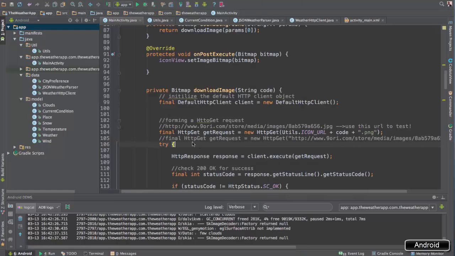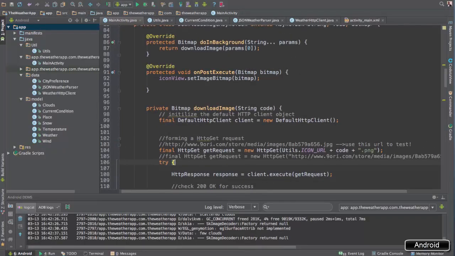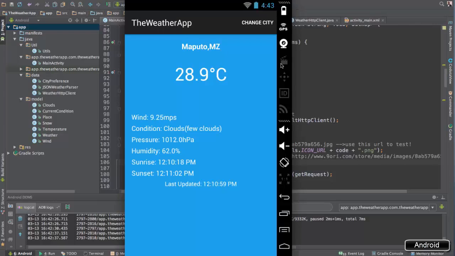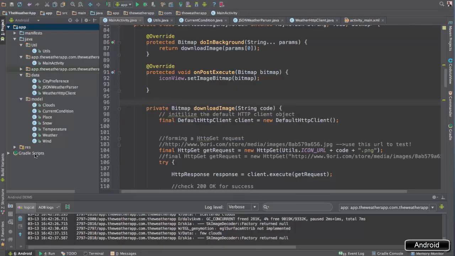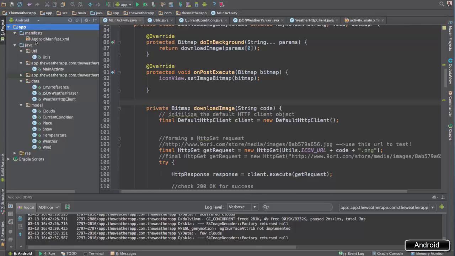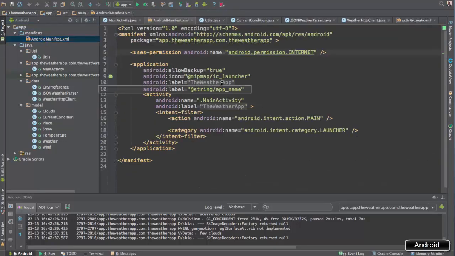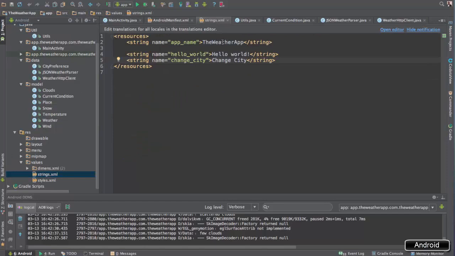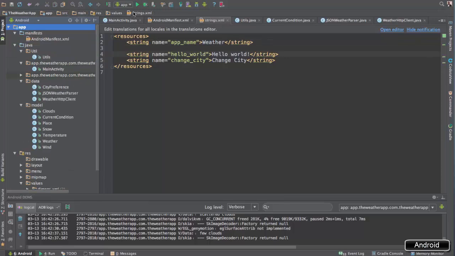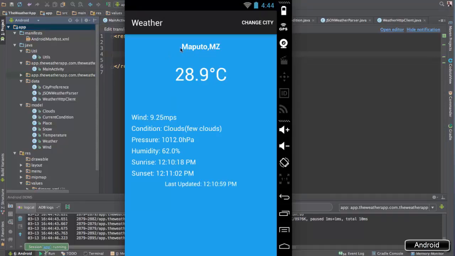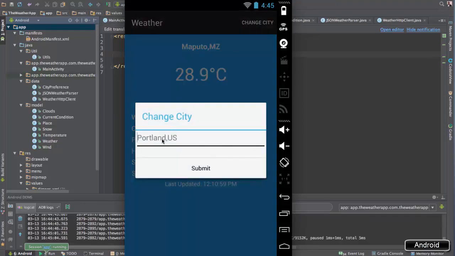Okay, now let's go back here and make a few changes. I don't like the way the weather app looks. Let's change this to a better title. So what do we do? We go to our manifest here, the weather app here, of course the app name. Let's go to our strings here, and for the app name, let's just say weather. That way it looks a little bit professional. So let's run again. All right, and also notice that it remembers your last city that you entered, right? So let's change this to something. Let's say this is where Beira, MZ.